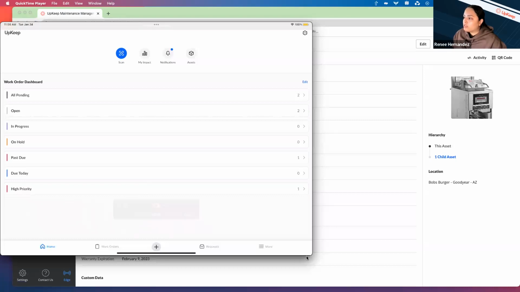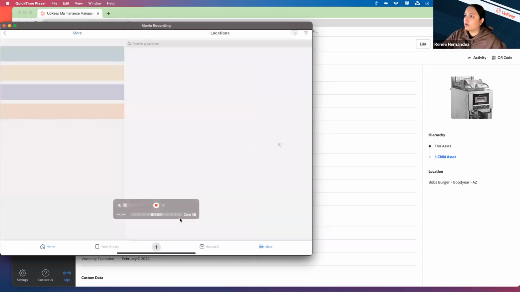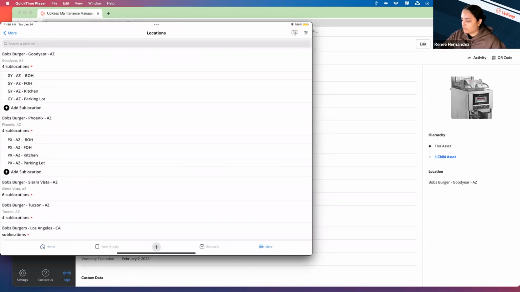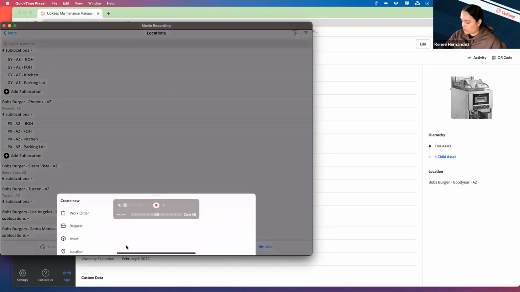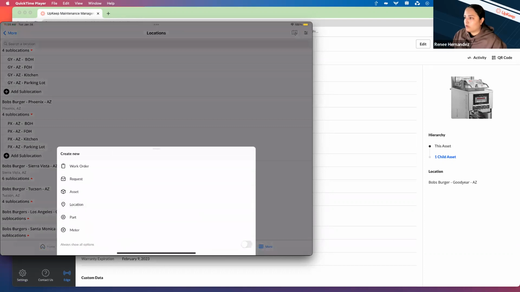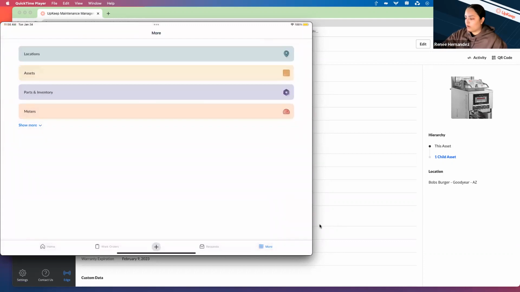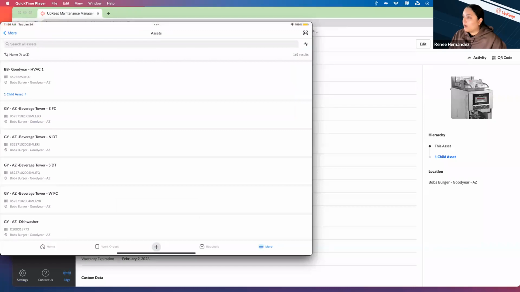But through the mobile app, what I'll do is go to the more option on the bottom right. And then from here, you can go to the locations tab, see all the different locations, and then expand through the sub locations as well. And if I needed to, I can create a new location as well here, or include a new asset as well. I'm going to go back. And just again, I clicked on more, and then I clicked on assets. I can go into the individual assets and see all of that information as well. So again, I mentioned that you have the option to scan a QR code for this individual asset.